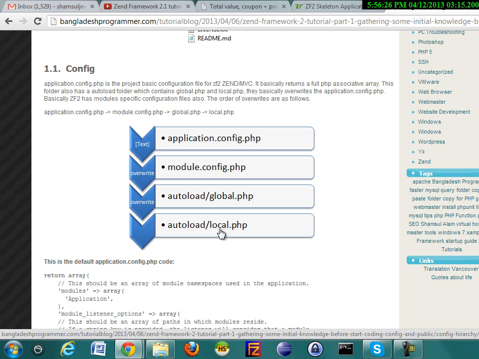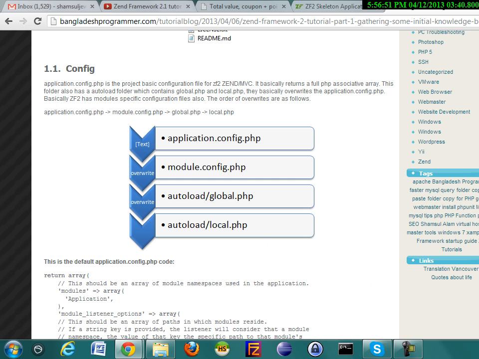So you can name it like database.global.php and database.local.php under the autoload folder, so that it automatically overrides the global.php file with the local.php. So you do not need to change the global.php file. Just work with your configuration in the local.php file. So this is very helpful also.